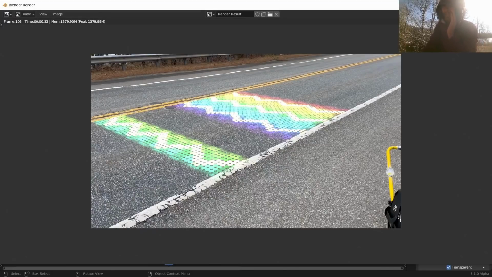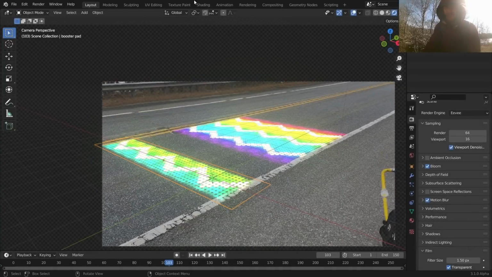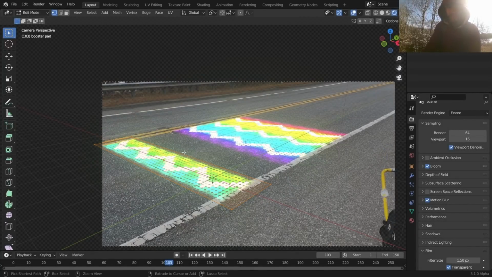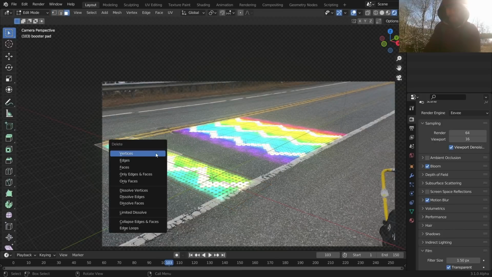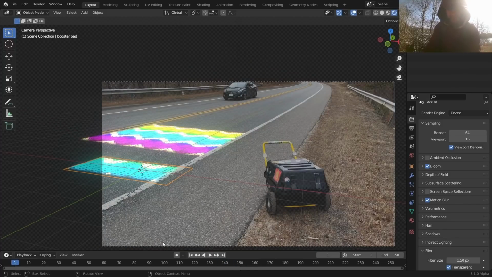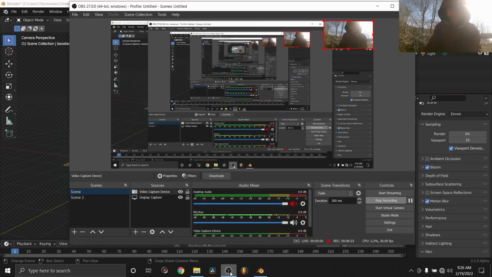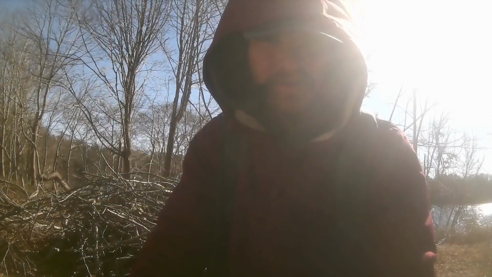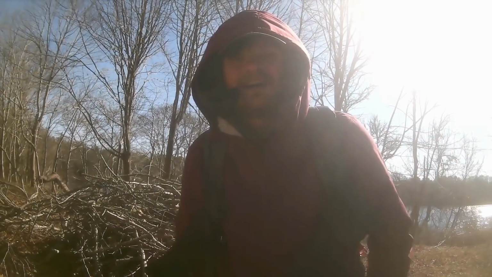Long story short, you just want to basically do whatever you want with this in terms of positioning, because again, this relies on UV coordinates. Feel free to add in a loop cut wherever you see fit, and you could delete part of this and have it be half a booster pad. The choice is yours, really. But I just wanted to show you how you could render it. So instead of rendering a frame, now you render the whole video. So I think that's the end of it.